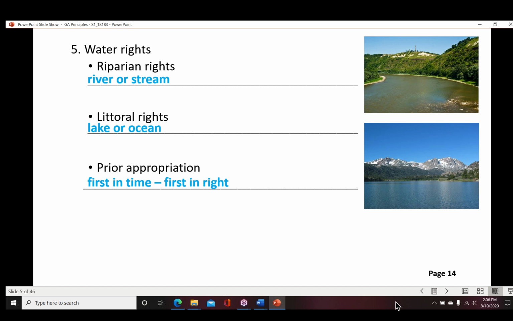And the lady that asked me a minute ago, what if you wanted to build a dock out into the water? Then you're going to have to get Corps of Engineer approval. Because who owns past that high water mark into the water is the Corps of Engineers. So you want to build a dock out onto the water, you're free to do that, and it's your lumber, it's just not your dock. Because who owns the dock is the Corps of Engineer, because it's not even on your property. That's why you have to get their approval to build that dock. The lumber's yours, but the dock itself is not, because it's not on your property.